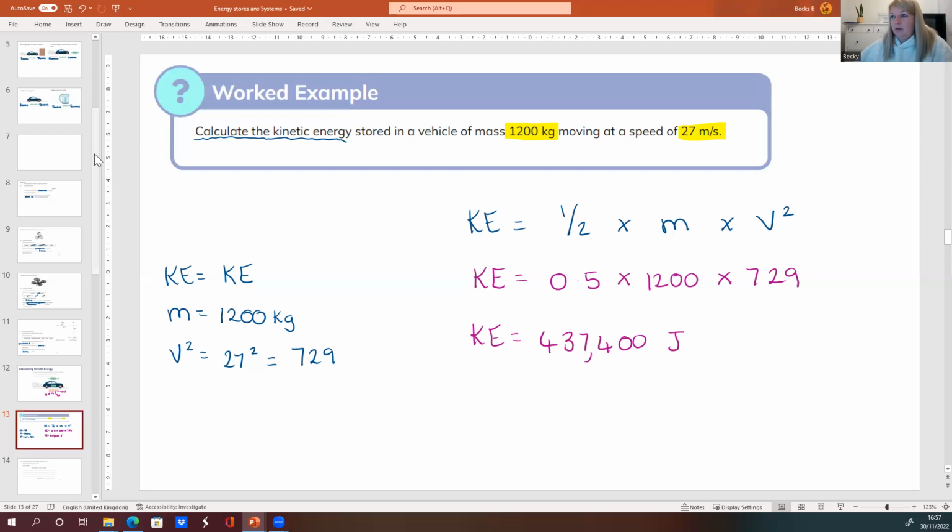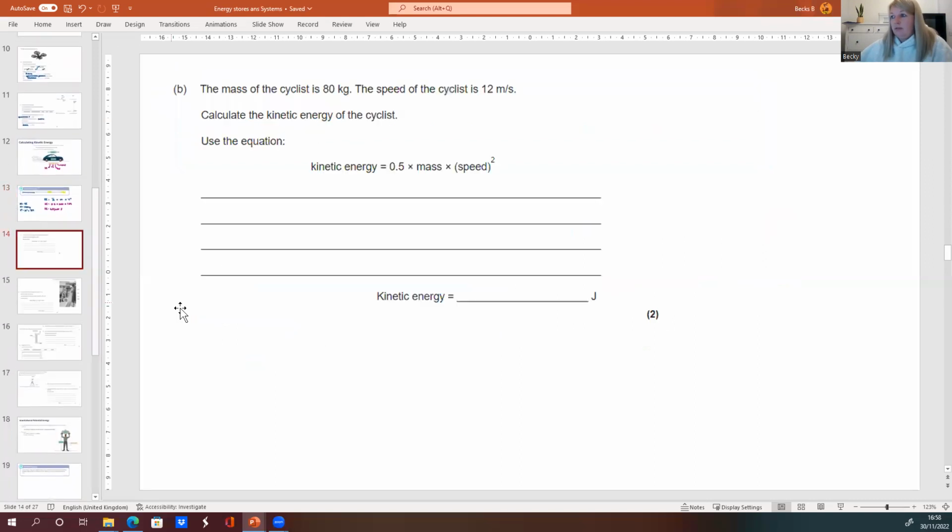All right, so let's have a look at a question. So this one's another one, nice and straightforward. This is only worth 2 marks. This would be a question that would be quite early on in the paper, but do exactly the same process. I know you can't highlight it as such, but you can pull out those numbers and set it out the same way. So calculate the kinetic energy. So your command word, what it wants you to do is calculate, giving you the equation. So set out like I did, KE, mass, speed, pick out what you know, have a shot at the answer. Give you a couple of minutes and then I'll go through it and repeat that process with you.